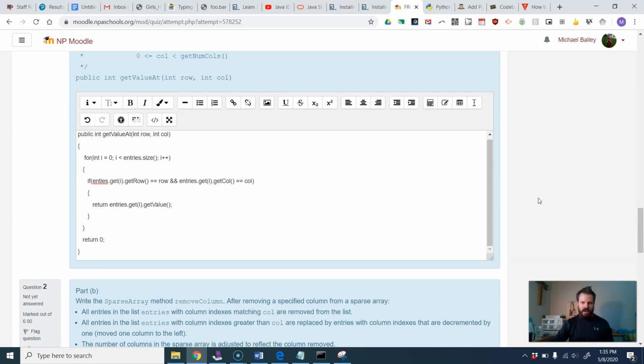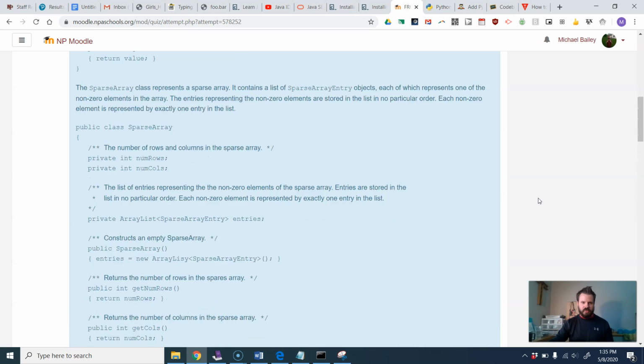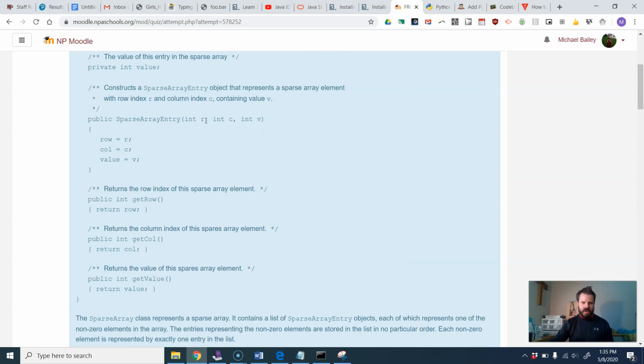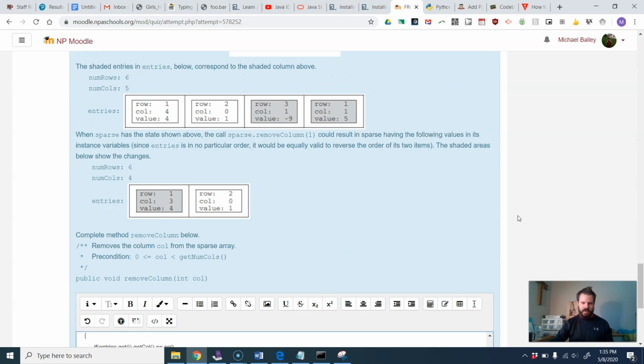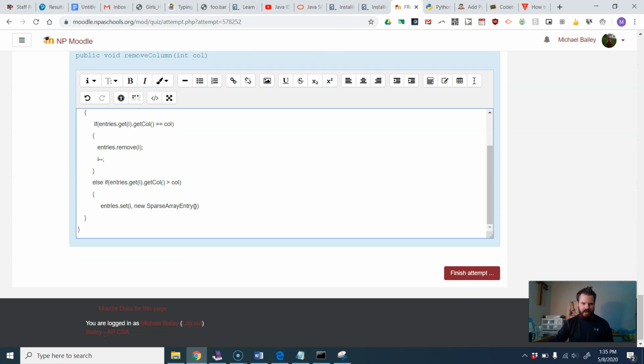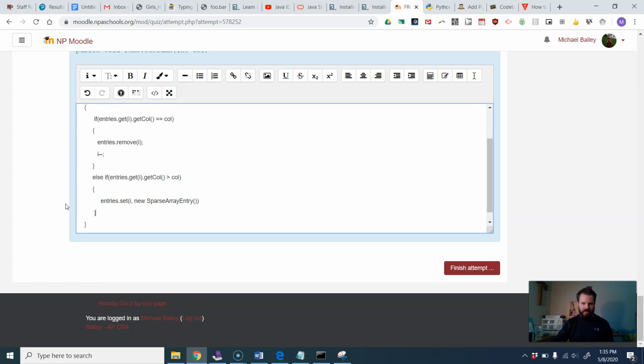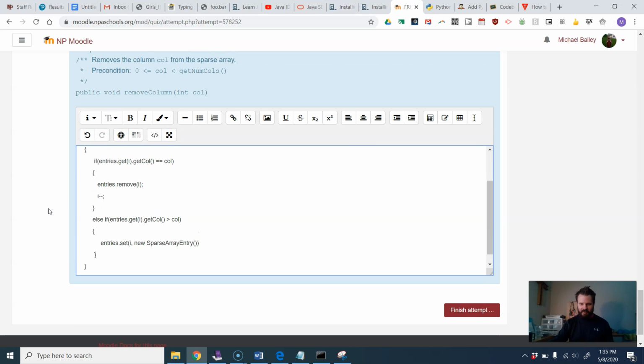And then how do I create a SparseArrayEntry object? Let's scroll up. The constructor needs a row, a column, and a value. Maybe I don't want to type this all in one line of code, but yeah, we'll do it anyways. This is looking maybe a little bad right now, but that's what I'm trying to do. I'm trying to model thinking through these for you. Maybe it's a bad idea. Maybe it's a good idea. We'll see. What I need to do is plug in the row, column, and value.